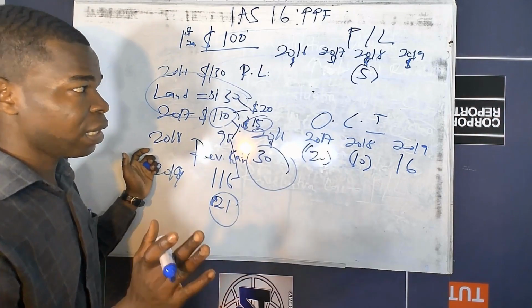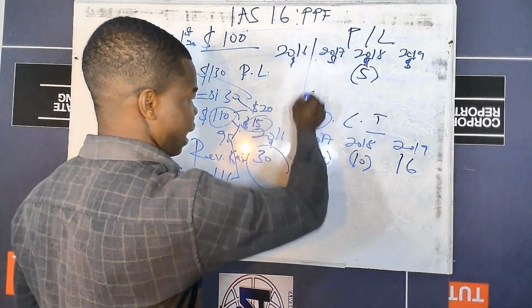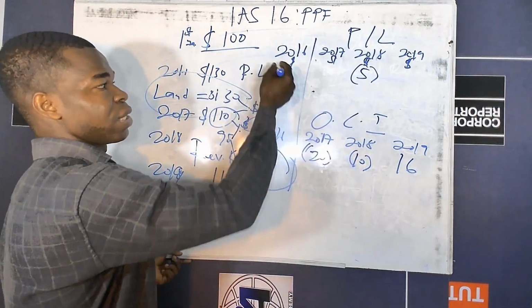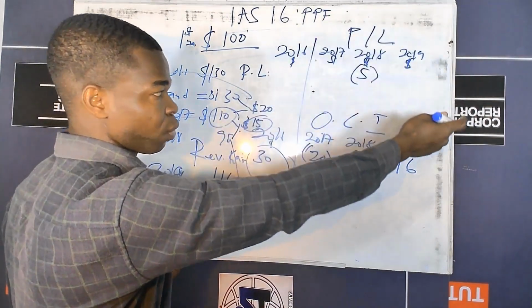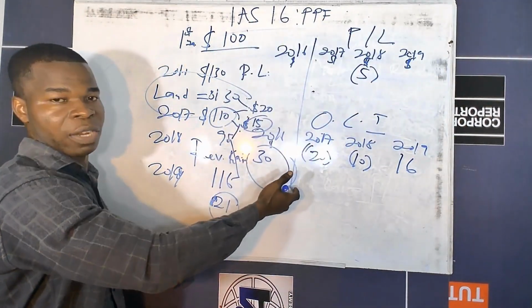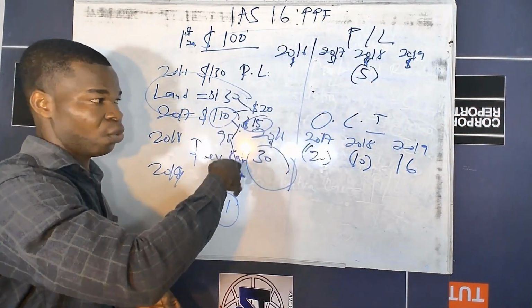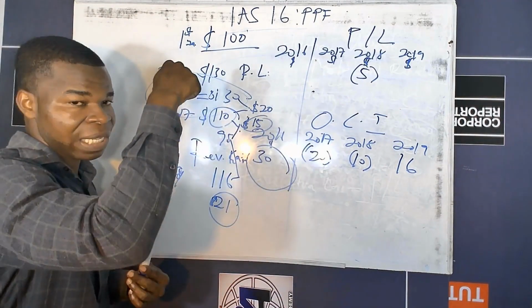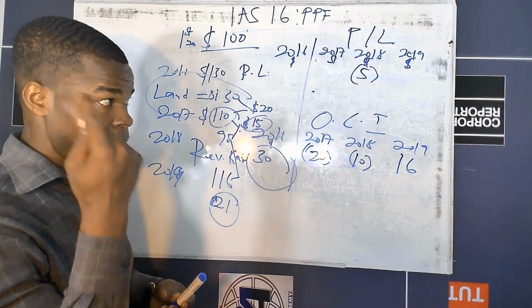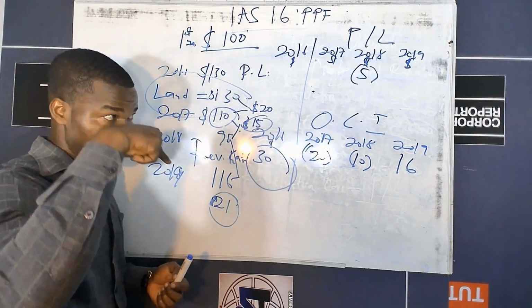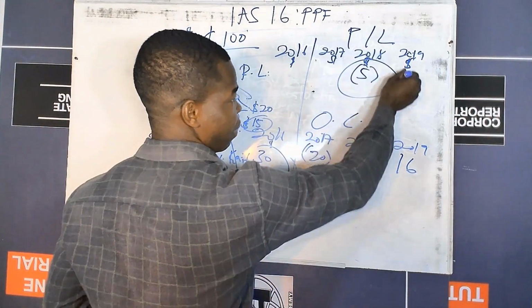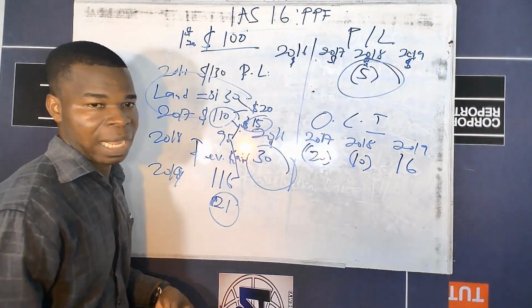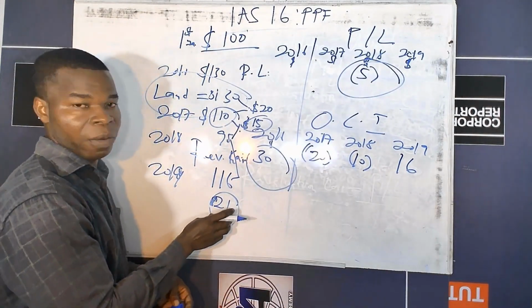But in the case where you are given just 1 year, you will just be told that there is an opening revaluation loss or opening revaluation gain, then you are just supposed to adjust your subsequent revaluation surplus or revaluation gain with the opening you have been given. But here we are privy to the opening revaluation loss in this account to be 5, and we are making a revaluation gain of 21.